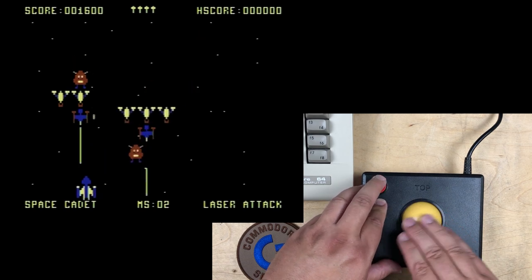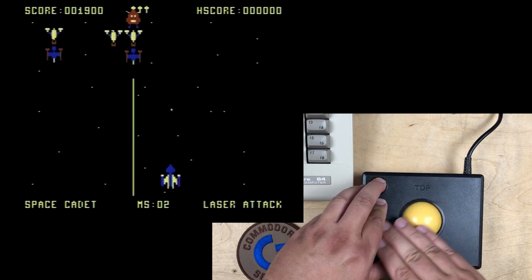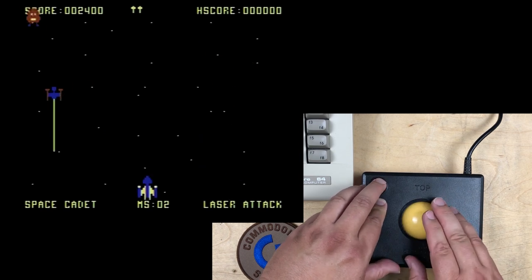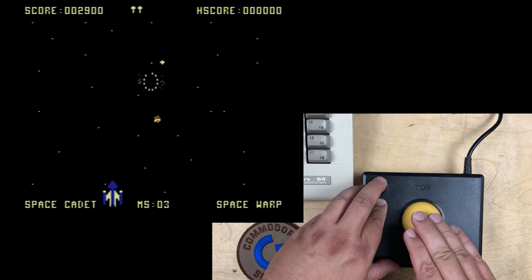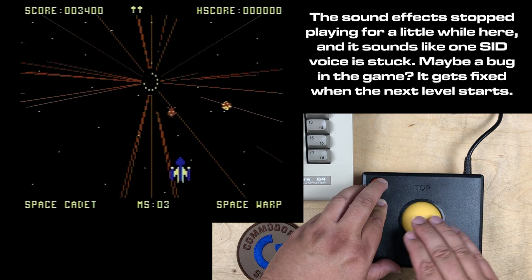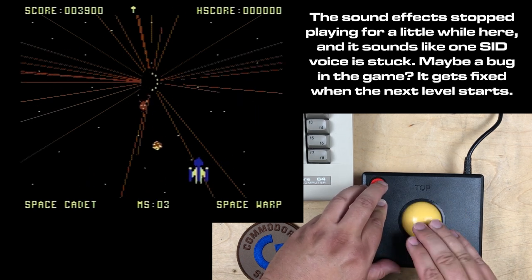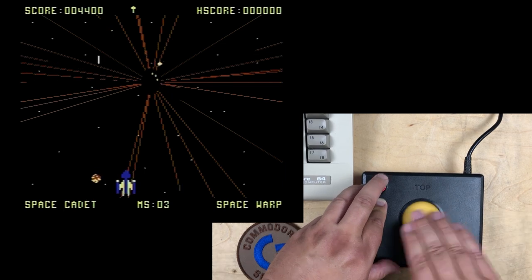Yeah, definitely different experience playing it with the trackball. So you don't really have full control of your speed because it's still capped to the maximum speed that the joystick allows. So I'm doing really poorly here. Mostly just trying to survive here.